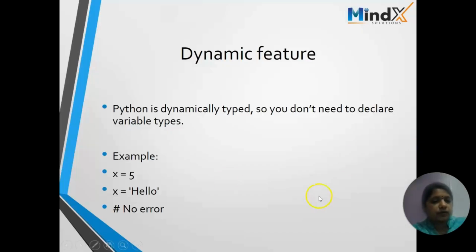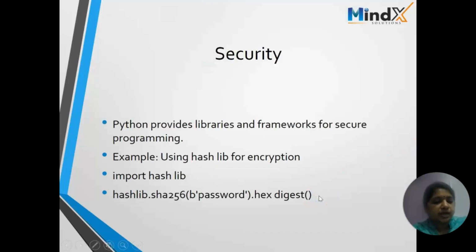Then we'll go for security. Python is widely used in the world, like in banking apps, healthcare apps, and web applications, because of its secure frameworks like Django and Flask. Because of the Django framework and Flask, Python programming is very secure.